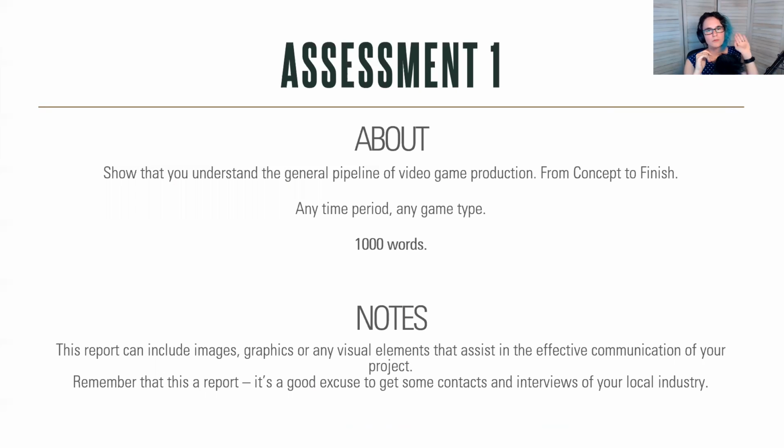It's essentially from concept or ideation to publication or finish. Find out what happens throughout those steps and write 1,000 words on it, which isn't enough in all fairness. So really, I just want a general overview. If you want to pinpoint some things, you're more than welcome to, but make sure that you go from start to finish. Does that make sense?